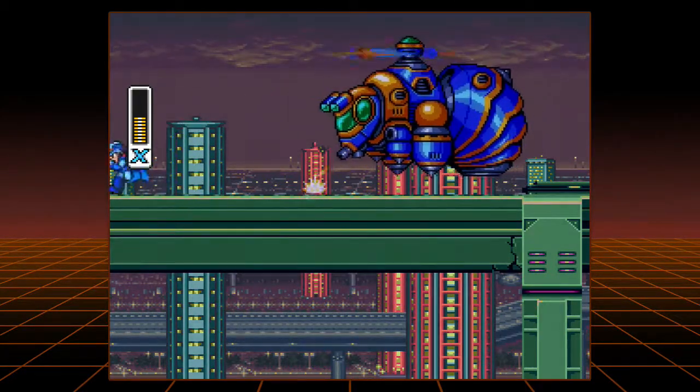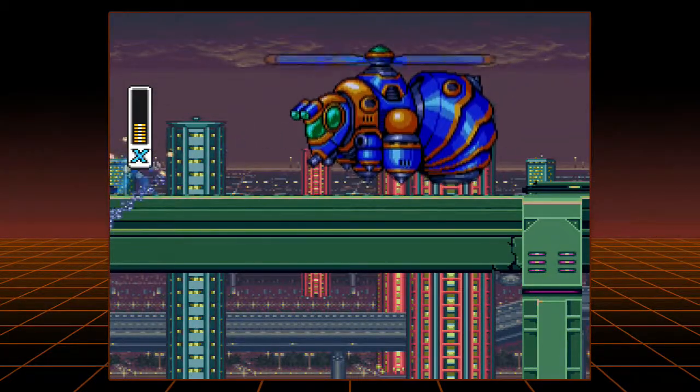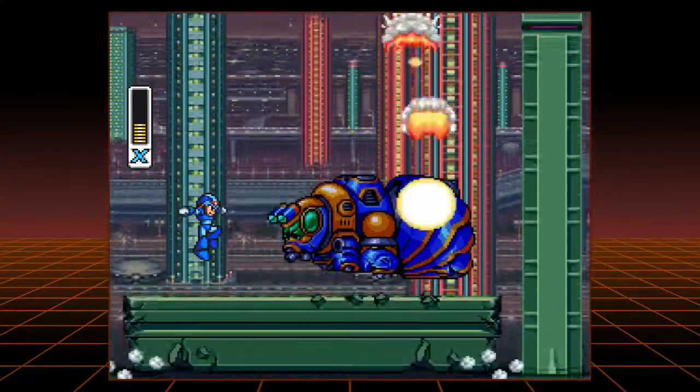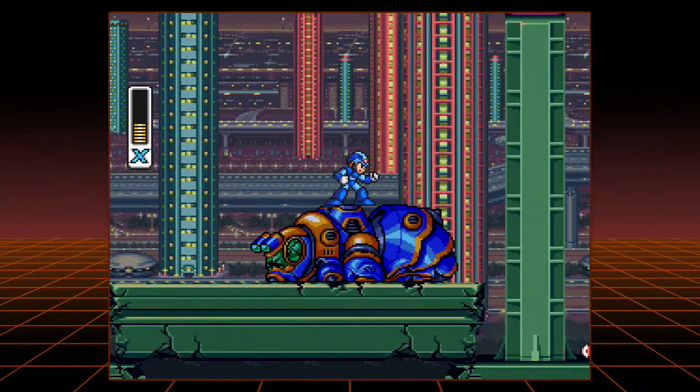If you hold on the power up for a little bit longer, you get a bit of a more powerful shot. That's it. I even checked the slowdown over there, and the slowdown's pretty much the same. So what we'll do, we'll stop up here, and we'll flash over to the SNES version.